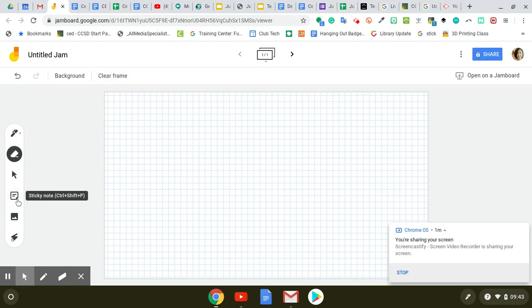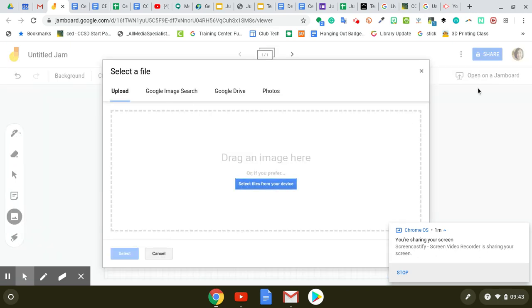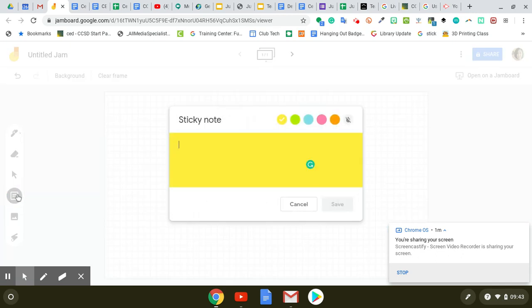If you have an image of a problem, you can click the Add Image and import the image of your equation or problem and drop it in here. You can also add a sticky note.